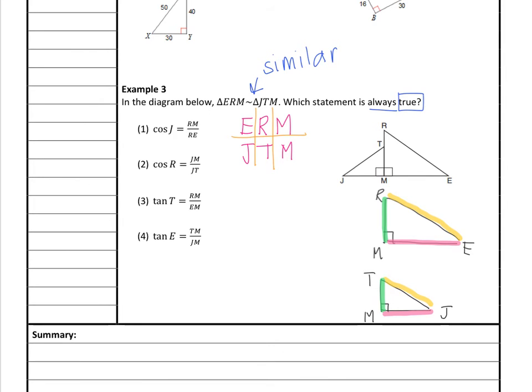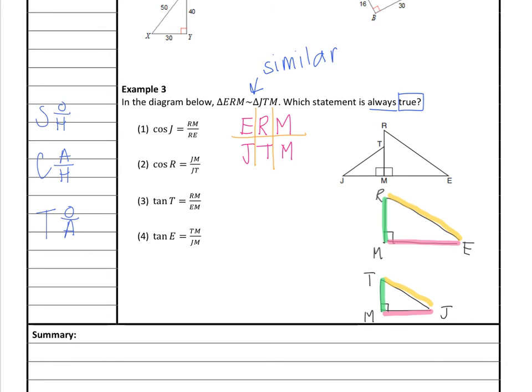All right, so now if we go back and look at the actual problem here and what we're trying to do, it says that which of the following is true? So the first thing it says is cosine. So off to the side, I'm going to make sure I have my cosine and all my trig ratios actually for that instance written out. So sine is opposite over hypotenuse. Cosine is adjacent over hypotenuse. And tangent is opposite over adjacent.